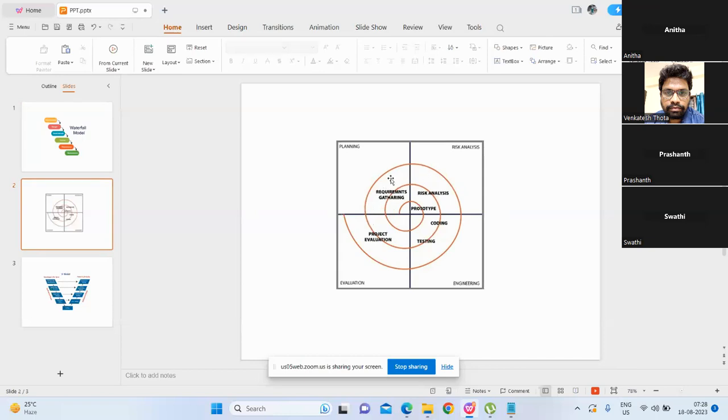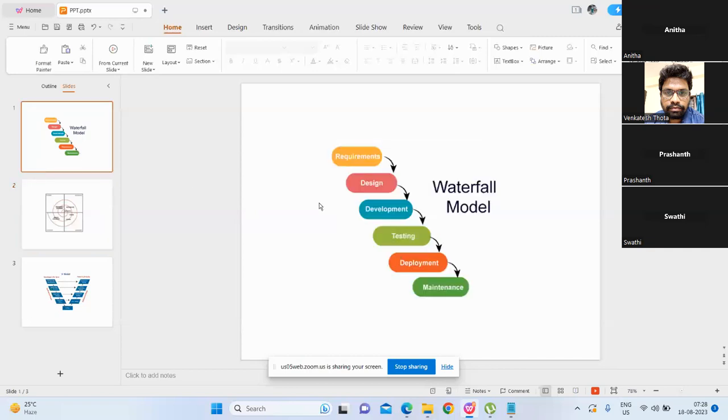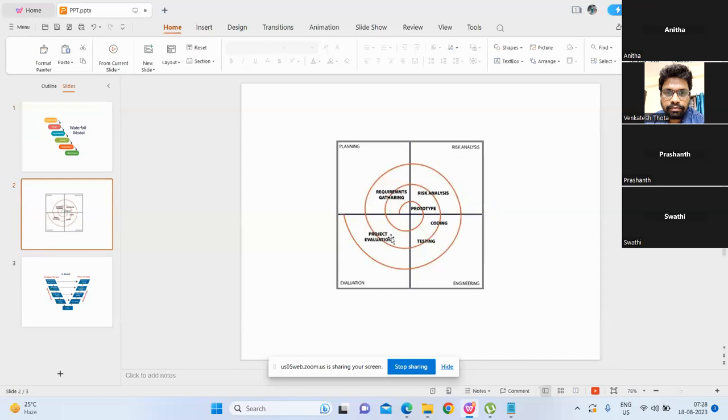Like that here also, from here to here they will do it once again. Suppose they have 100 requirements, then again 10, again 10, again 10, like that. So within a short time it comes to the user and they can use it. Then once again they implement the updates, and updates are nothing but new requirements. So it is an iterative model.